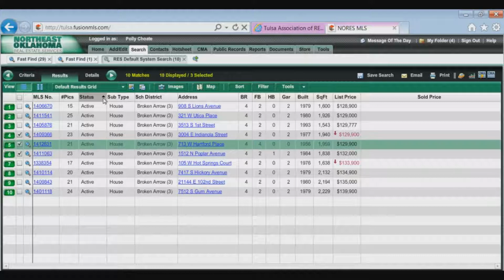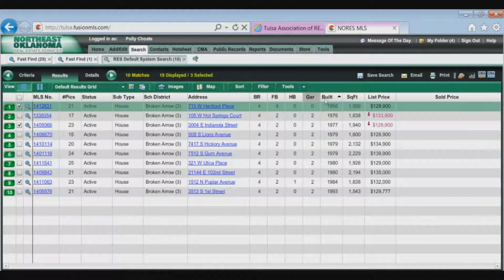Now you can click that header and change it to ascending or descending, and you can click any header and sort by any of them. If you want to change the sort order, you click and it'll modify it, and it'll move that arrow too so that you'll know which field you're sorting by. Now what that does is that changes it to a single level sort. So you see now, I'm sorting by year built rather than status.